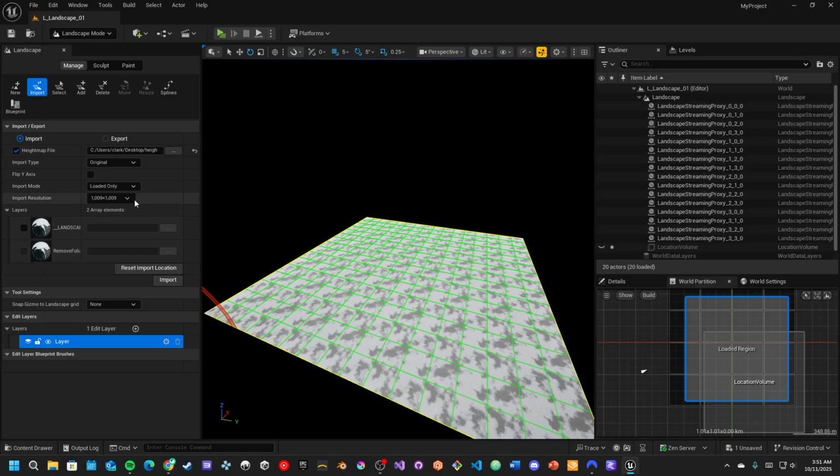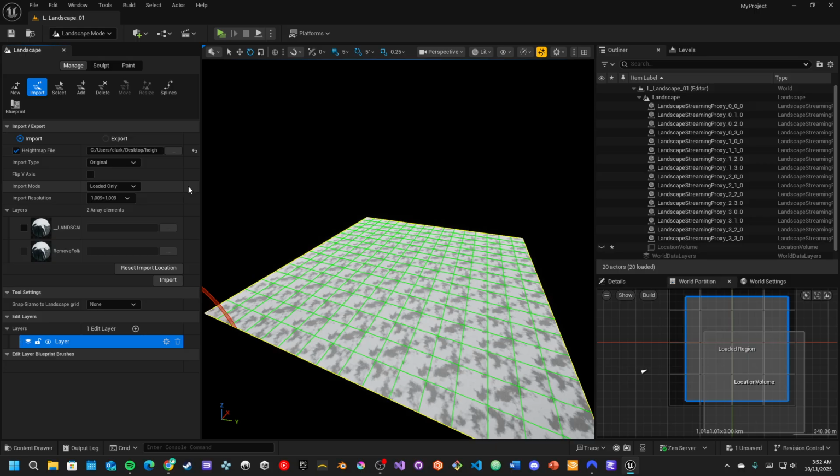But if the height map I gave it was too small, it would only cover part of it. I can choose this import type, resample or expand, to expand over the terrain that we made. If it's bigger than your terrain, I think you would want to resample, so it resamples to the available space that you have.